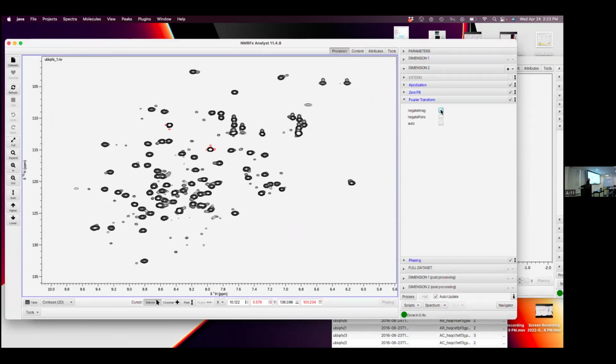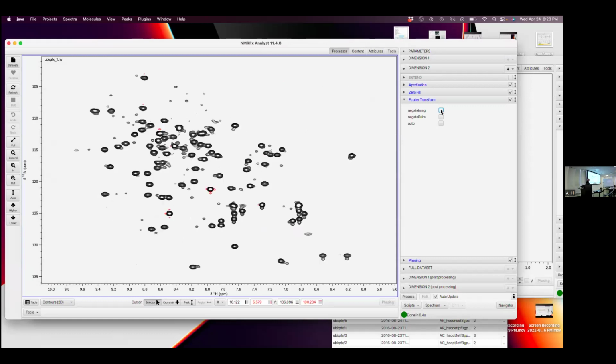When you've looked at a lot of spectra, you get used to the fact that proton nitrogen HSQC, or that dimension of 3D, has this sort of tendency to move from the lower left to the upper right. It's almost like a typical slope to it. And when it doesn't look like that, you think that it just doesn't look right. But you just get used to it.